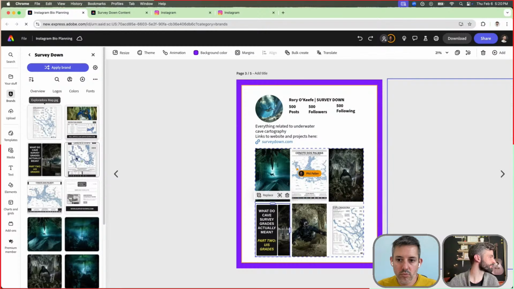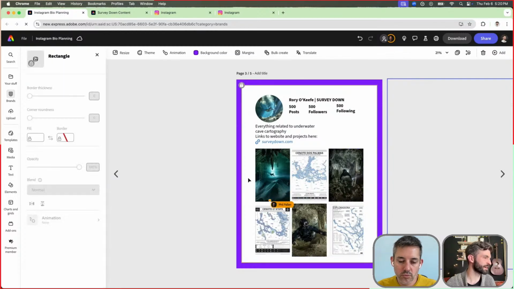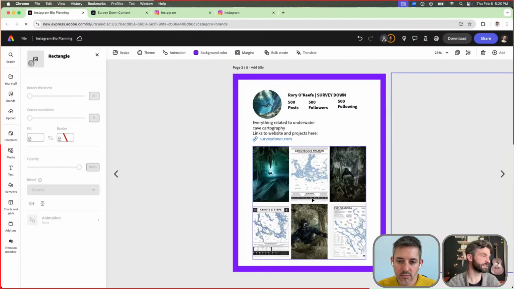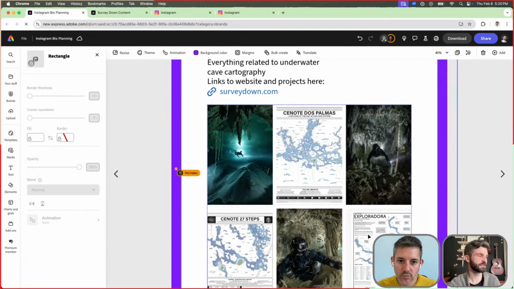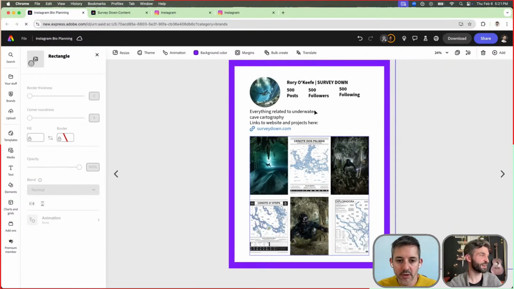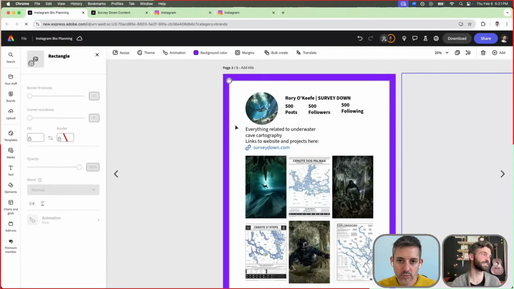So we have Cenote 27 steps, don't have that one on there. And I like that checkerboard a little bit more where we can actually map out between the two and look at, okay, light, dark, light, dark, light, dark. We also have the checkerboard of graphic design, photo, or reel, graphic design, reel, graphic design, reel. And for anyone overthinking it, yes, it is simple. It is the easiest pattern to stick to. As I've said, I do it myself. I love to just alternate that way. And it keeps your content fresh as you're designing and as you're planning it.